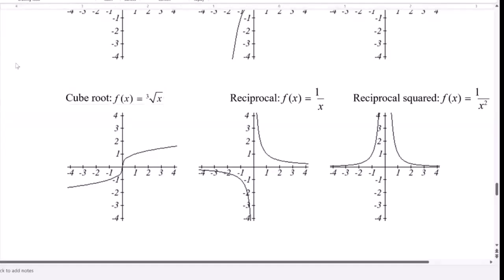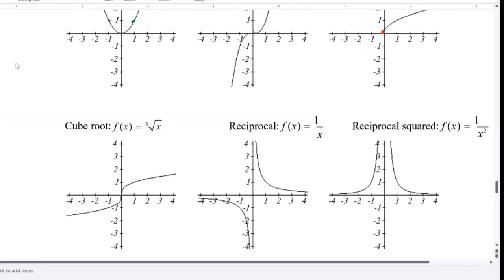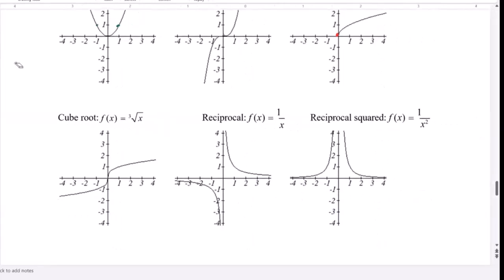Cube root of x. And it looks similar to a square root, except you can have negative values for the cube root. Hence, we have our left tail that continues. So if this was a cube root, it would be very similar, and then it would go like that. And now it almost looks exactly like the cube root. Okay?